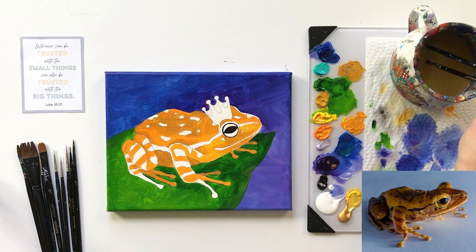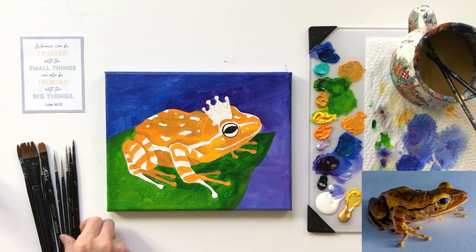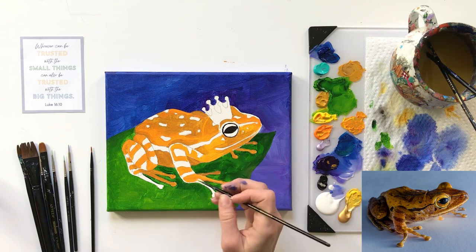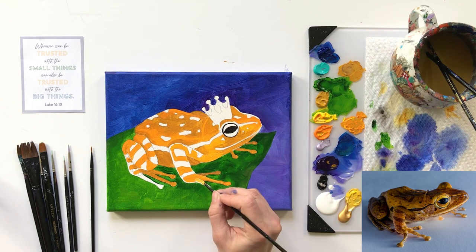All right, I'm going to wash up my brush and actually switch to a size one round brush to get into these smaller areas. We're going to move to our third paint mixture, the highlight, and we're just going to fill in all the lightest areas.